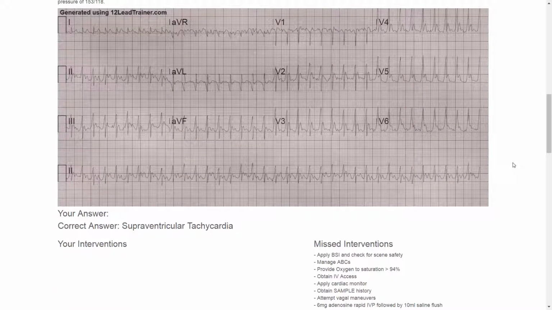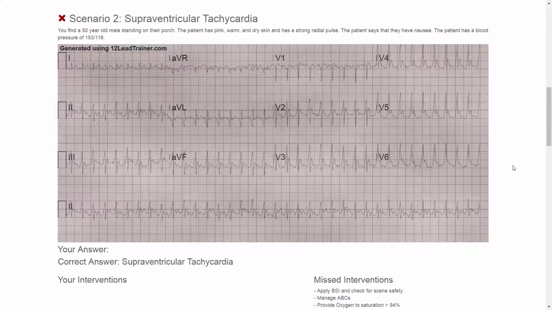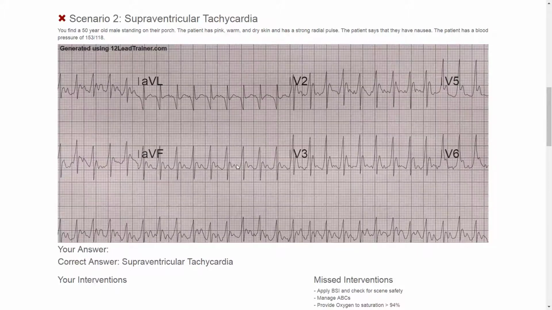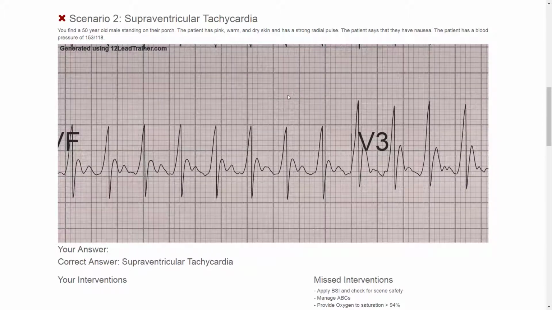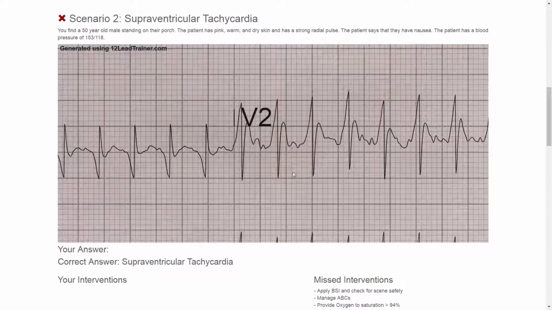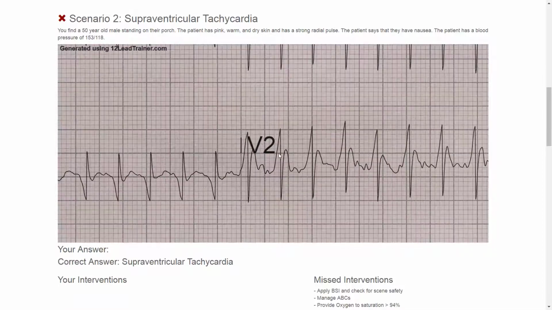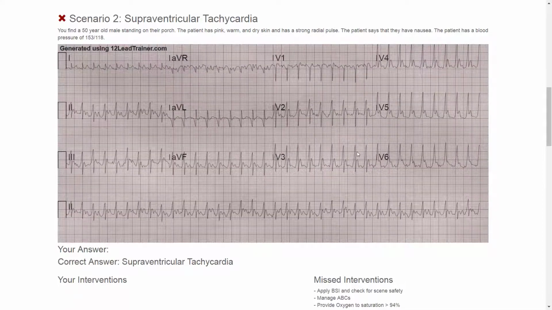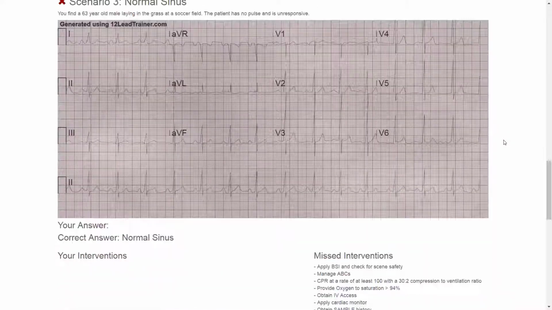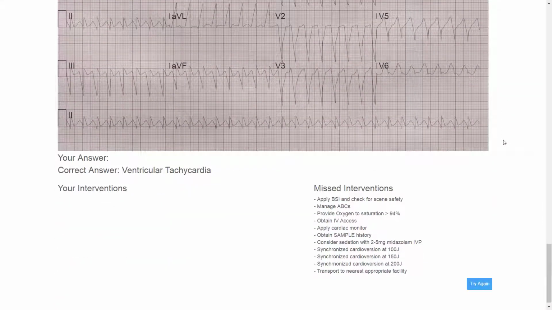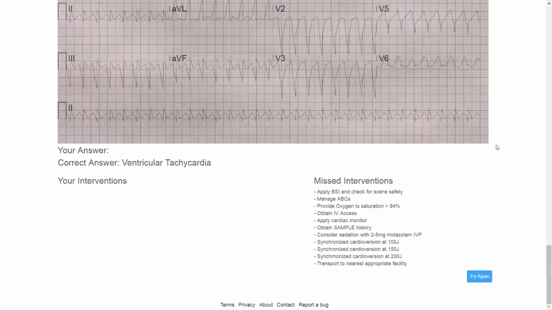You will get that feedback with each and every rhythm that was presented to you. You always have the ability to go back and review each rhythm with a very detailed zoom. And this will also save to your particular account so you can go back and review it at a later time.